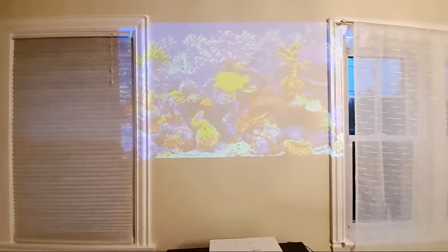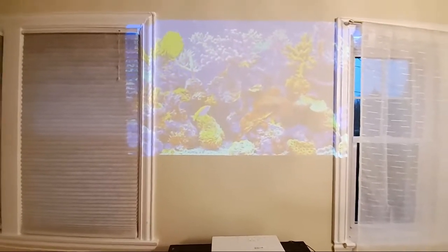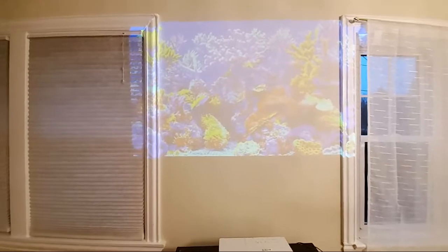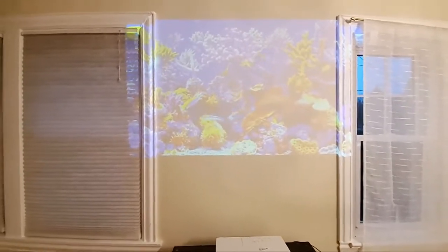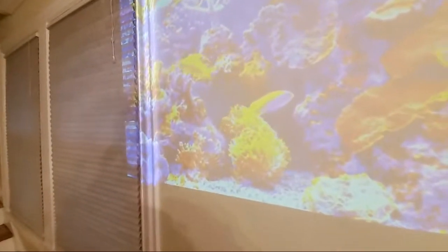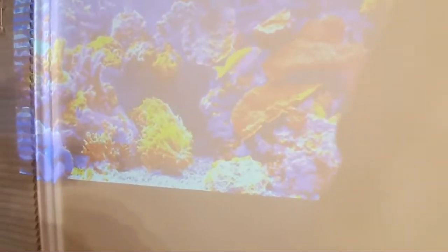So I automatically knew. He went in and deliberately moved the settings all the way down to make the screen look darker, and then basically took pictures and said the screen didn't work when the screen actually did work, to try to get his money back and keep the screen. Like I said, I've seen it all. It's nothing new. So let me see what we got going on here.